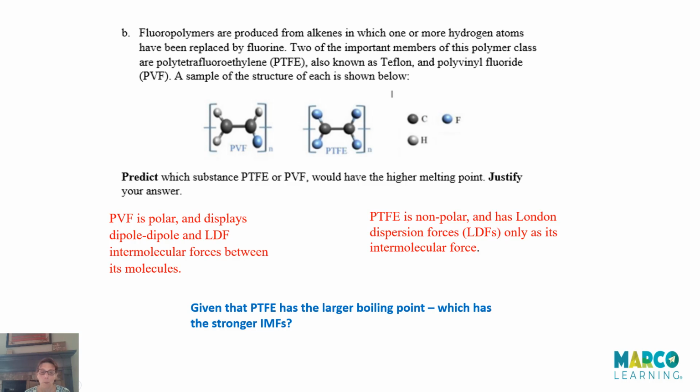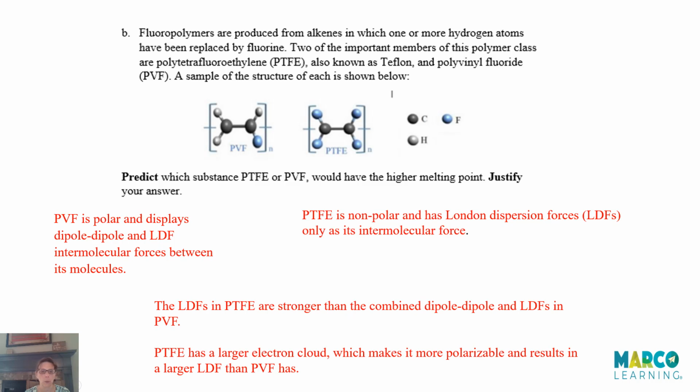And if it had the higher boiling point, you would have been right. But don't argue with the data that's given to you. If you are told that PTFE has the larger boiling point, then it has to have the stronger intermolecular force. Why would that be? Similar to the answer that we just had.